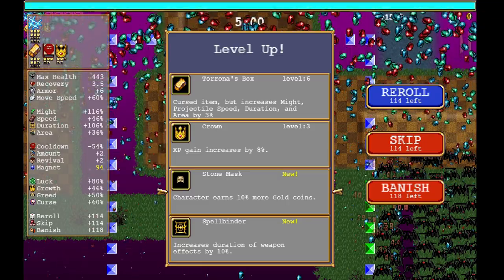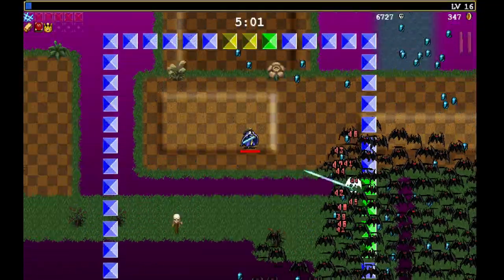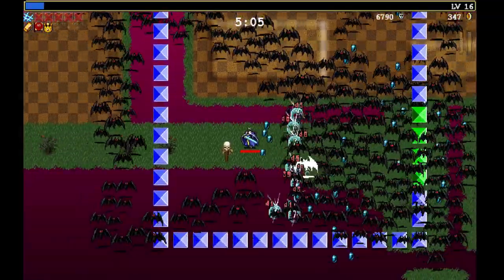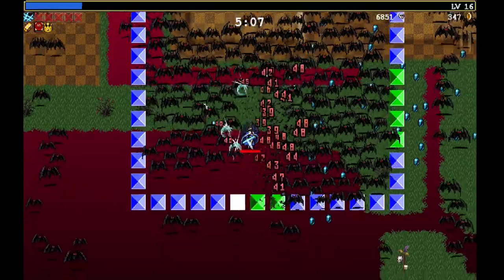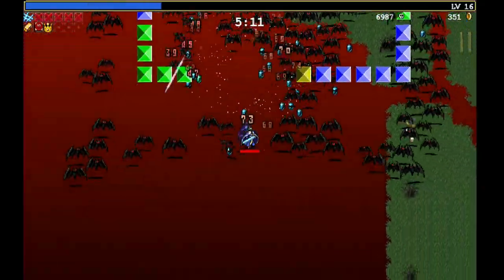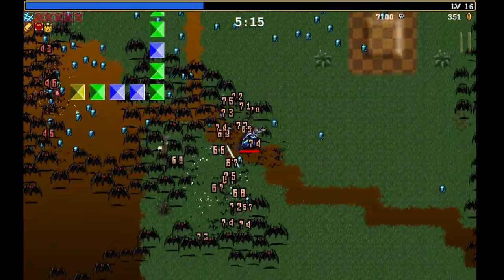Duration? I don't think duration's useful. Stone Mask is okay. I just want to keep doing what we're doing. I know that's not the most exciting pick, but it's hard to do better than a weapon like this.